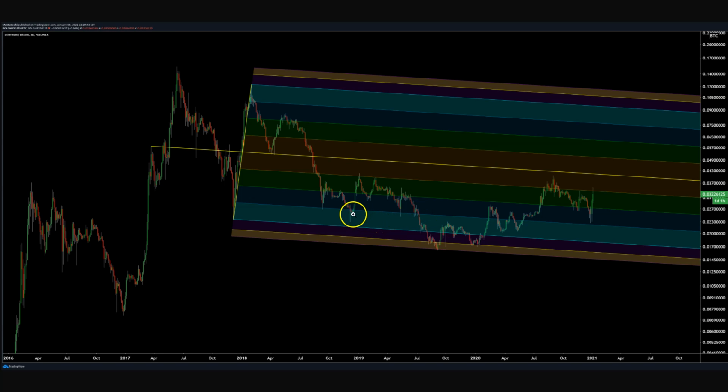We're bouncing on all sorts of levels. We're bouncing on the median line here. We broke through the median line. We've been below the median line since late 2018. It's clearly bearish. It's slightly downsloping here. We actually didn't even bounce on the expected bounce point. We bounced a little lower.